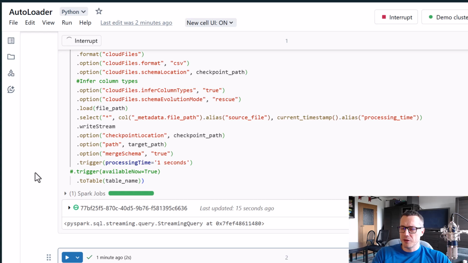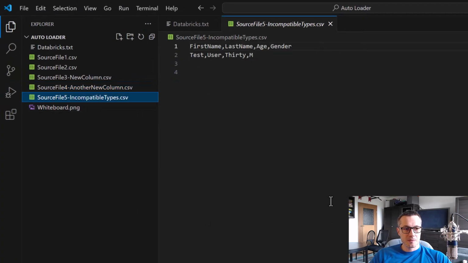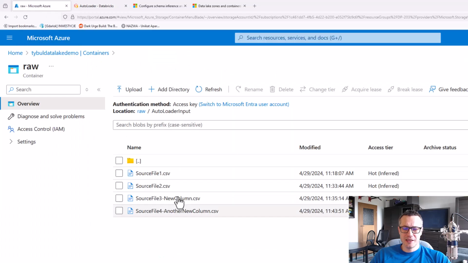And it is still running. So let's now see and check how it behaves in case of errors. So let me show you my last sample file, which has some stupid data. Here in the H column, I am passing a word 30. And Autoloader is not smart enough yet to convert this 30 word to a 30 number. Maybe in the future. But right now, it will not be able to convert a string to a number. So let me just upload this new file and we'll see.